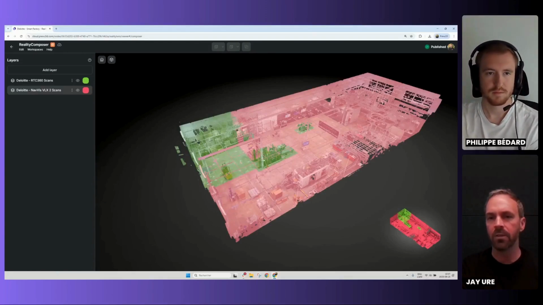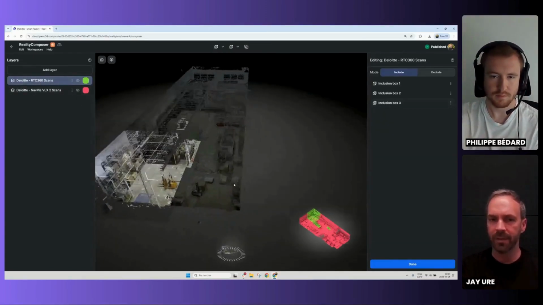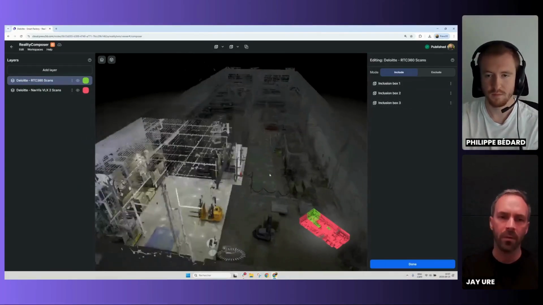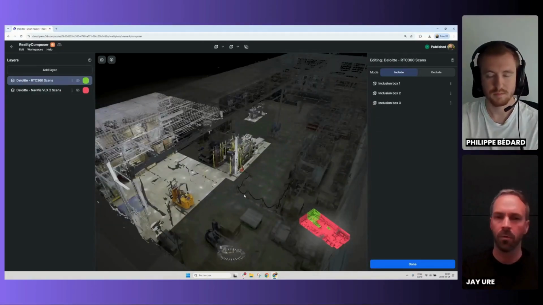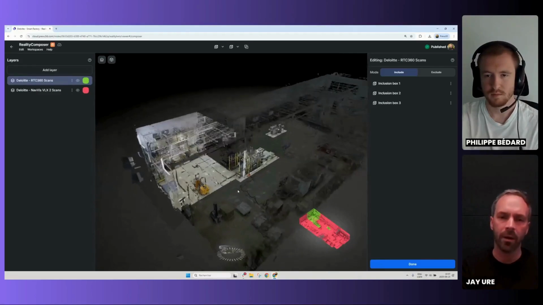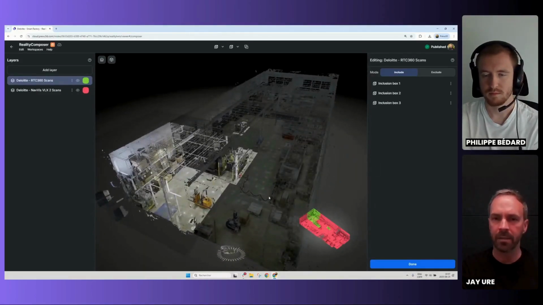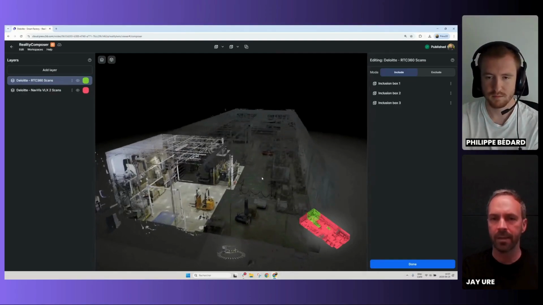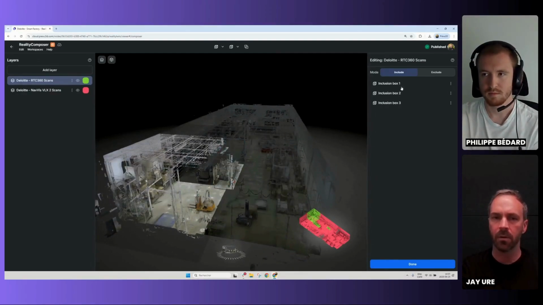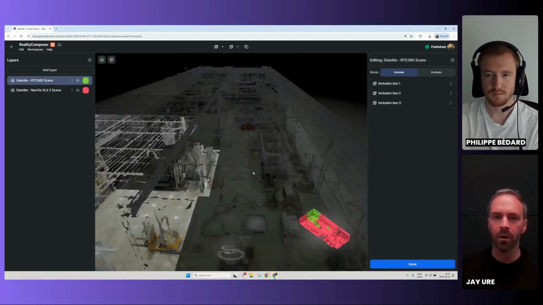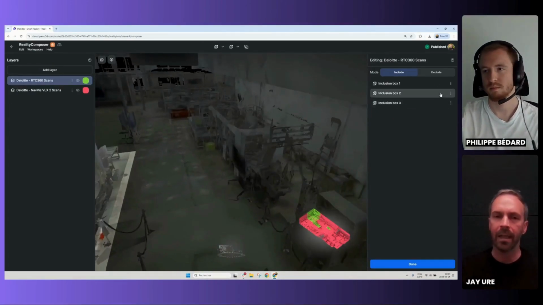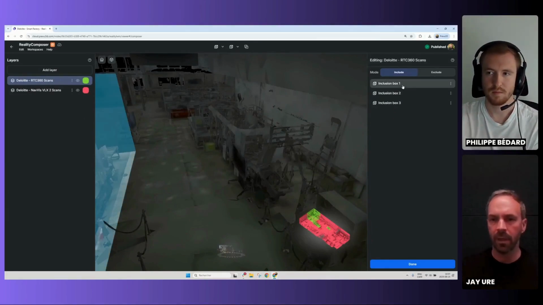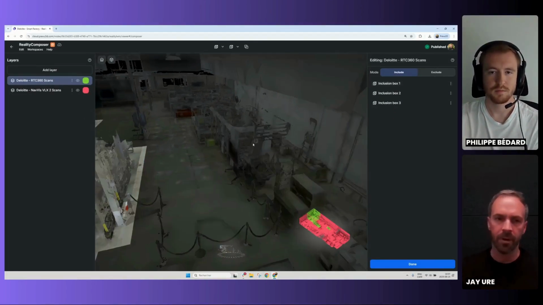Now, a couple of things that Phil highlighted is the include. We also have the ability to exclude specific data sets. When you select a data set, it brightens up that area, highlighting through the lighting and shading what area is being utilized. You get a bounding box, and from that bounding box, on the right-hand side, you get the options of include and exclude, with the tools at the top. There's a lot of functionality here that you are not seeing in this quick demo, which is meant to highlight the capabilities of the tool in our short time frame.